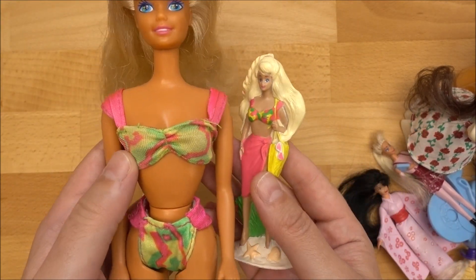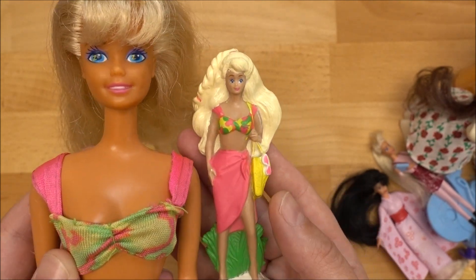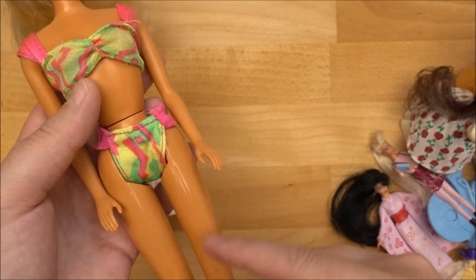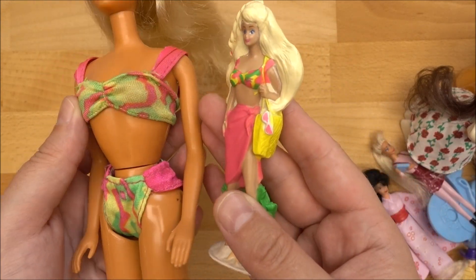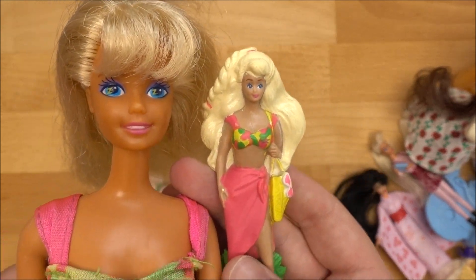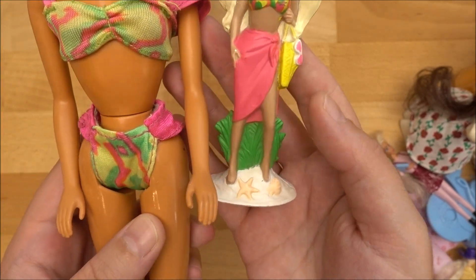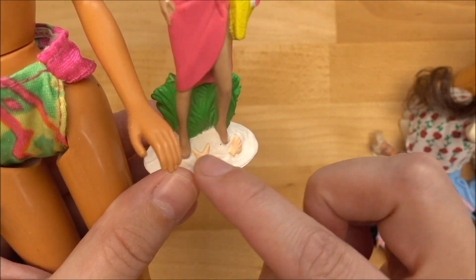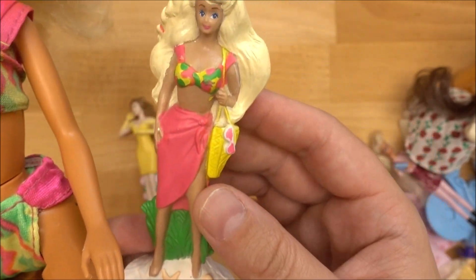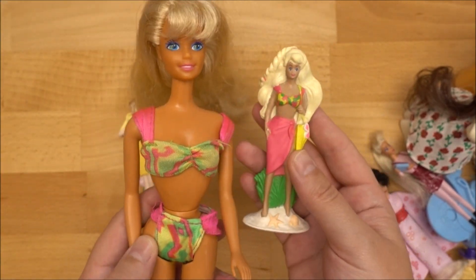This is the Barbie in her bikini or swimsuit and we can see some really cute detailing on it. I like the color scheme — she has some bright colors. Unfortunately my doll is missing this pink towel and the handbag, but really cool. I like how they made the detailing; the top of the bikini looks really cute, really accurate. I like that they put her on a platform with beach sand, some shells and sea stars. I really love her from the year 1991.